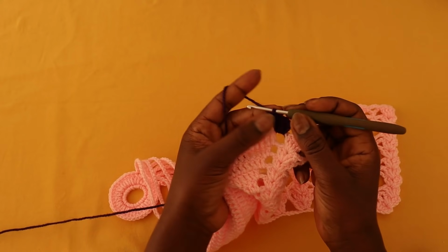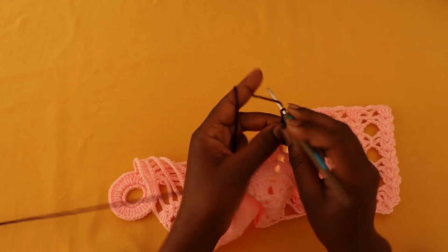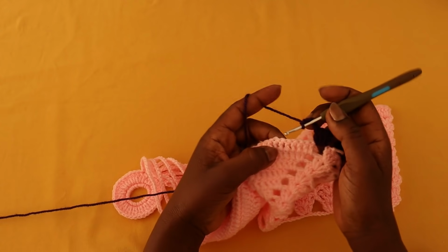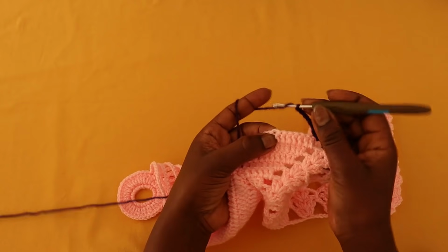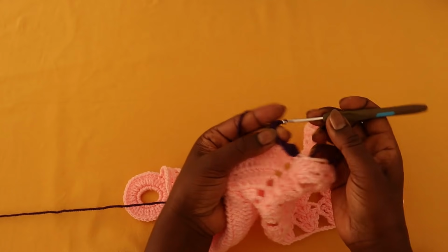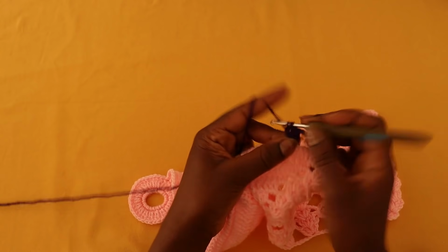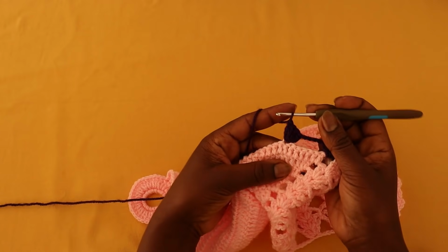Then I will do 4 chains, 1, 2, 3, 4, and I will skip 6 double crochets. In the 7th double crochet, I will do 4 double crochets in the same space. 1, 2, 3, 4, like that.